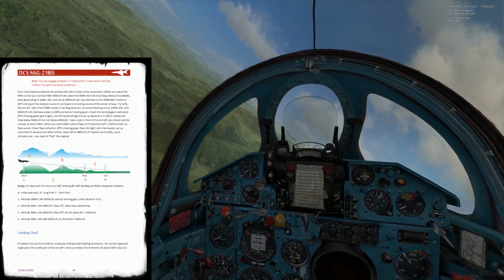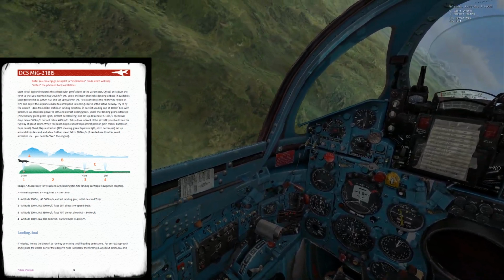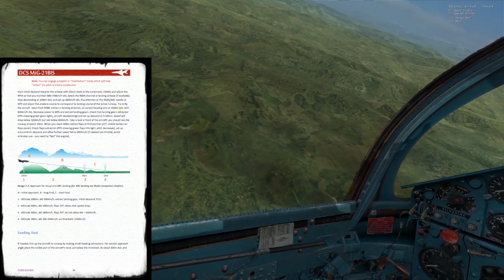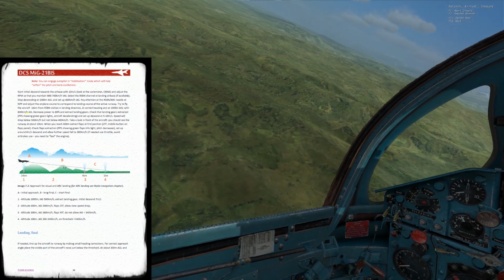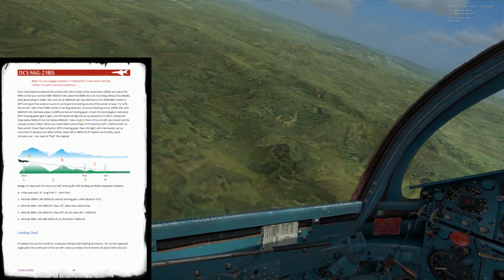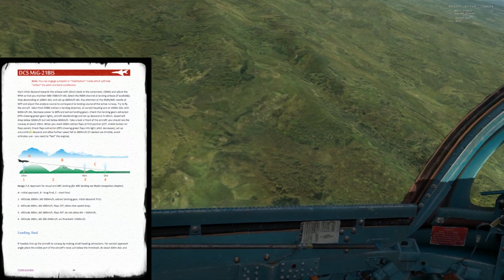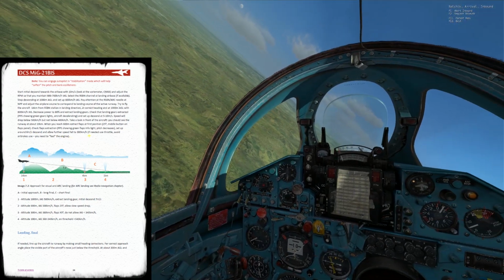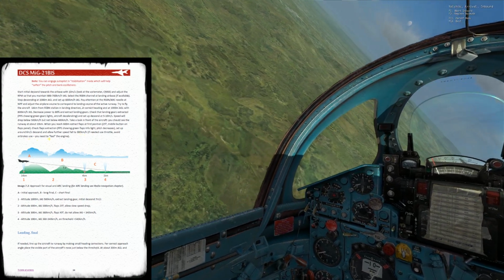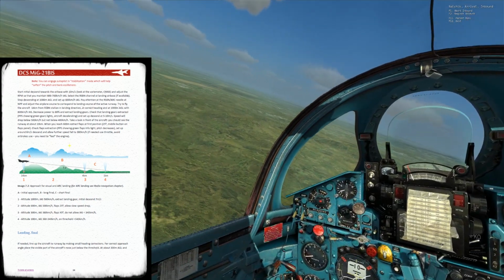So let me bring it on around here, turn to the base leg, and bring it back around to the field. Okay, let's see here. Try to fly 14 kilometers from the station, land your direction, heading, and 1,000 meters AGL, 600 kph, decrease to 80%, extend the gear. Okay, check gear down, speed will drop, and then at some point, okay, flaps. Okay, set up to around 6 meters per second, and allow the speed to fall to 380 kph, using the throttle. Avoid air brakes use, and you need to fuel the engine.